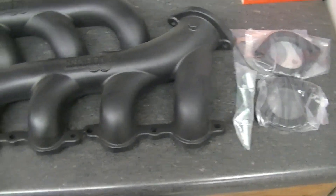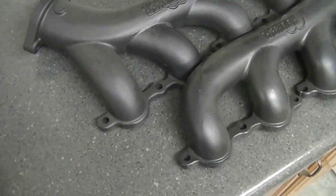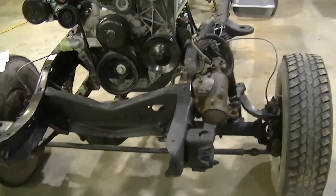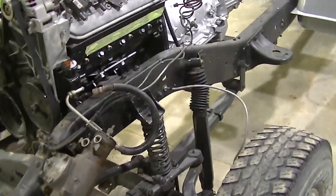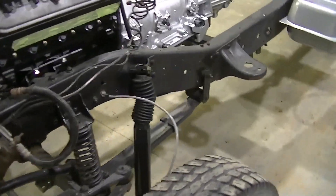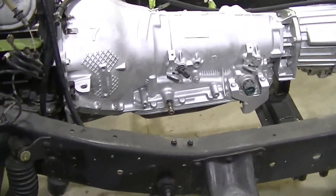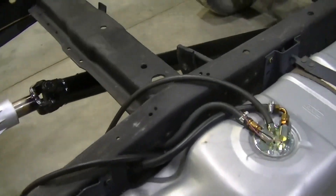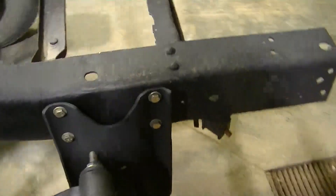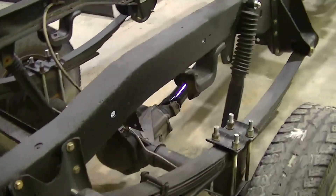This is kind of what comes with it — that's what will get added to the heads when I get a little bit of time. I hope you enjoyed the update. Hopefully we'll get into some body work here soon so we can keep the project moving along. For now, I think this frame and drivetrain are kind of done for the moment. We'll obviously have to start working on what we're going to do with electrical — probably end up buying something and then doing a little bit of customization to it.